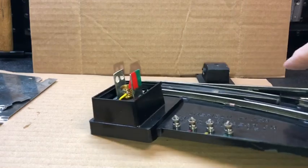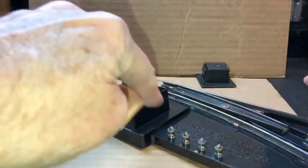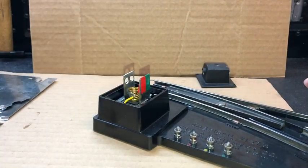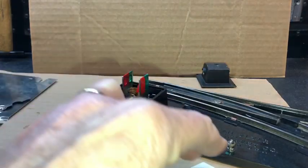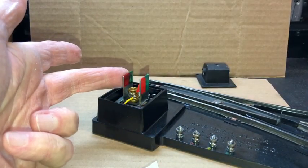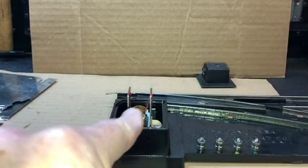To one side of the block mechanism I applied a repurposed piece of red and green filter paper used to cast the colors through the lens. On this side I'm going to apply a new one obtained from Port Lines Hobby — the backing just peels off and it sticks on. I peeled off the back of that lens color paper — it had adhesive — and put it on this post, matching red on the outside for the siding and green for the main line.